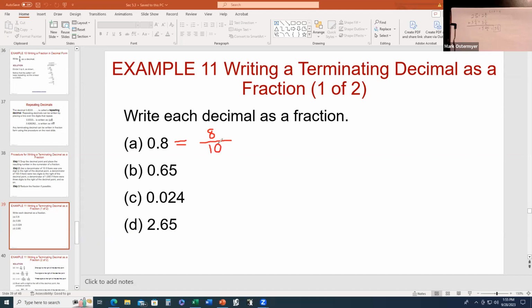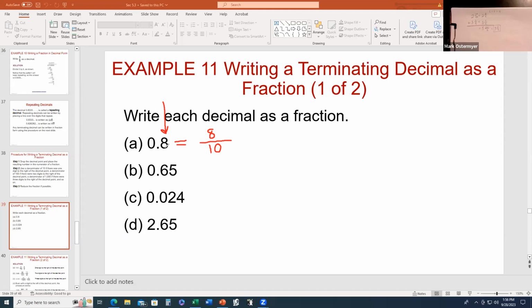But I've got an even easier way to understand how to write the denominator. How do we read this number, ladies and gentlemen? We don't read it as 0.8. We read it as 8 what? What place is the 8 in? Do we remember the names of the digits to the right of the decimal point? Is it in the hundreds? No, not the hundreds. Tenths. The tenths place. Oh. We read this as 8 tenths.